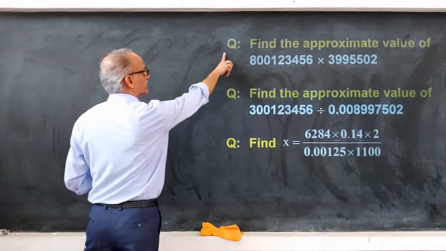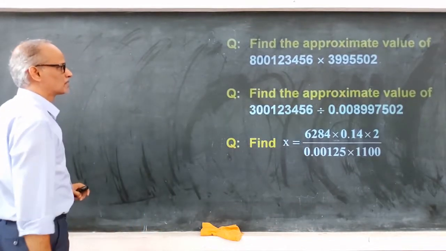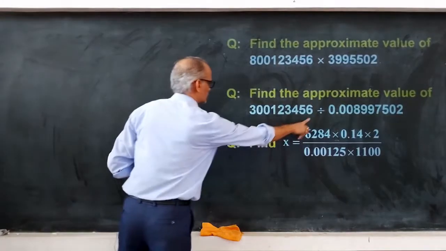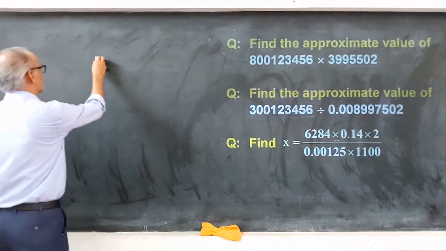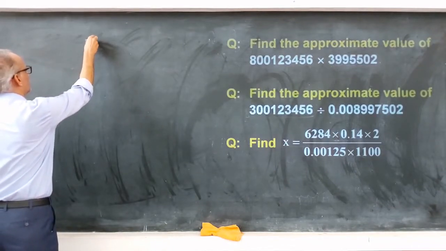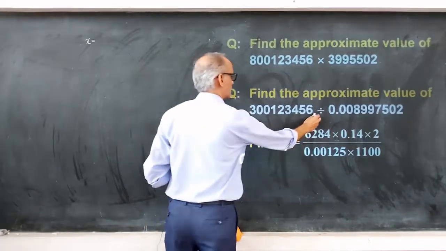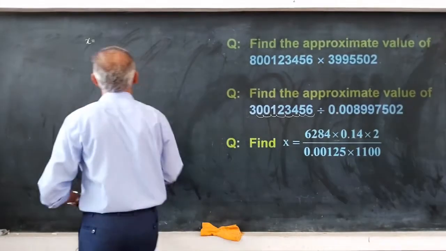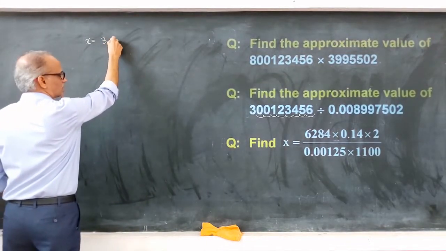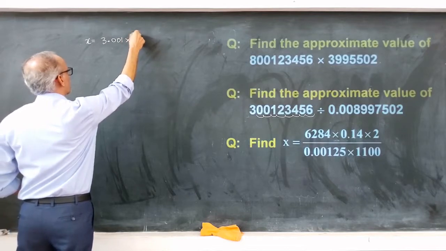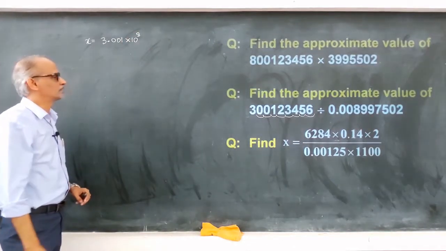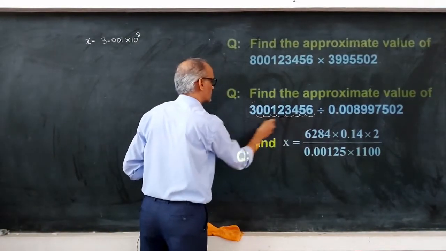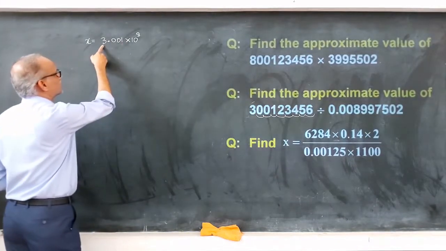So this question. So this we have completed. This is the one. Okay? Right. So find the approximate value. Now this time it's a division. Okay? Division. So first let's shift the decimal here. Okay? Right. So I'm going to write this as x. Let it be x. Okay? Shift 1, 2, 3, 4, 5, 6, 7, 8. So it's 3.001 into 10 to the power 8. Now why didn't I write the rest of the digits? Because for the approximation, correct? No, I can neglect the rest of the digits. So therefore I took approximately 3.001, which is nearly 3 into 10 to the power 8.